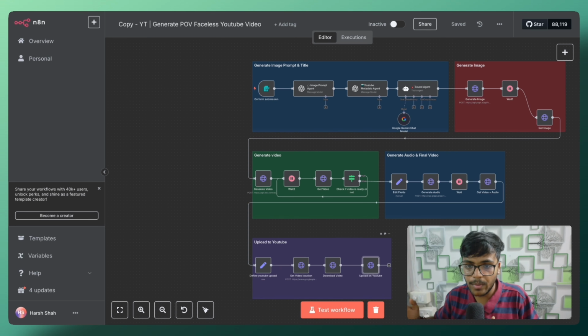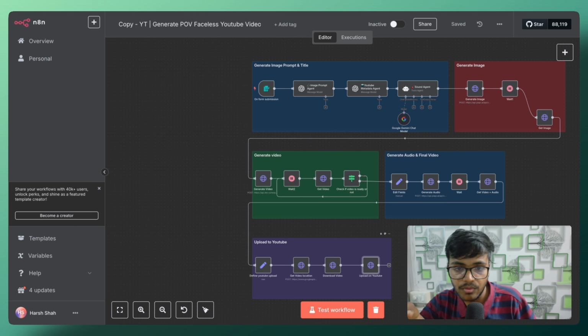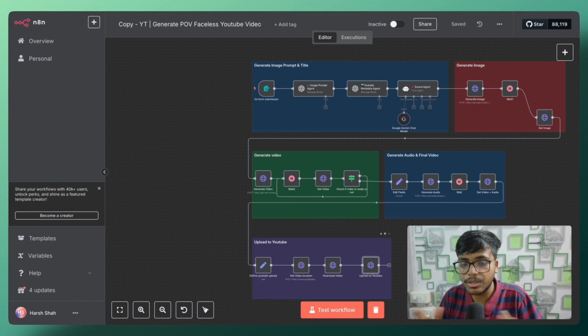Now in the next part, we'll basically try to create the whole system from scratch. Of course, I'll be copy pasting all of these nodes into that just to save time. But again, the main purpose here is to show you how you can build everything step by step, so that you can also build a similar workflow by yourself without taking anyone's help. And we'll also see what all the tools are that we need, and how you basically get the API keys and all of those calls and everything.